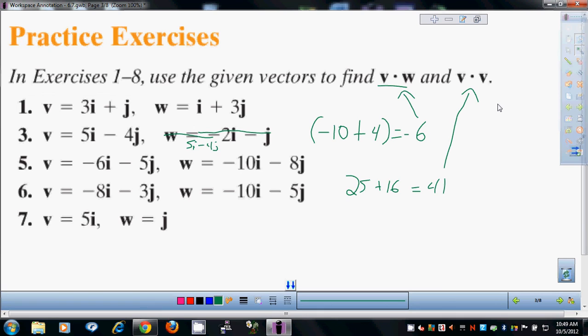It is. They call it the dot product. I don't really know why they call it that. But just remember, when it asks you to multiply vectors, you should just get a single number. You won't ever have to distribute or anything, because i's and j's are completely separate. You're multiplying the coefficients of the i, and you're multiplying the coefficients of the j, and then you just add them together.